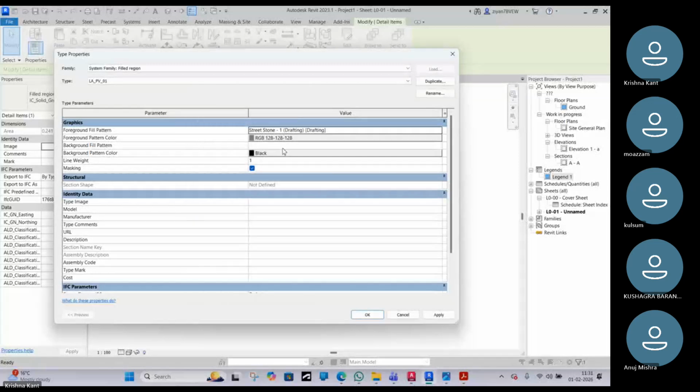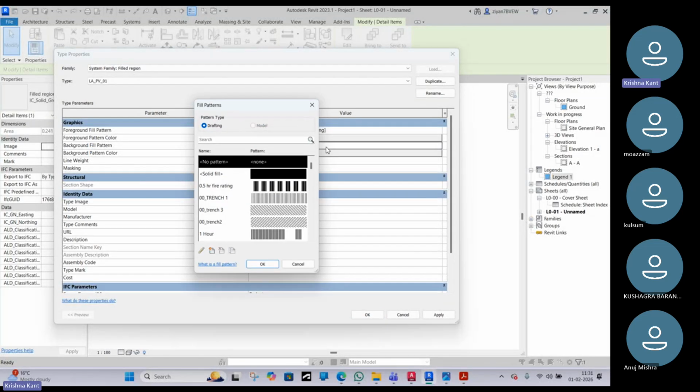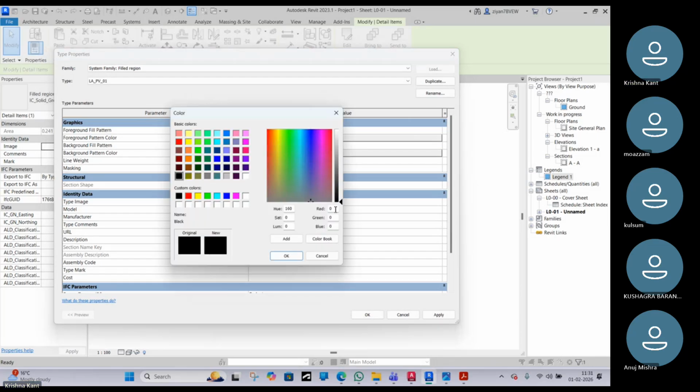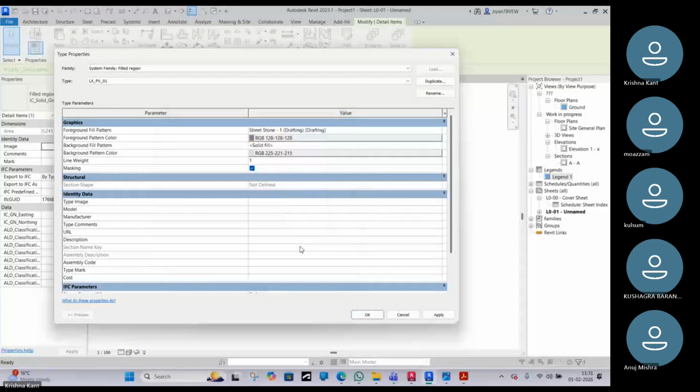Background, you have to give solid, and you have to give the exact color: 225, 221, 221. Okay.